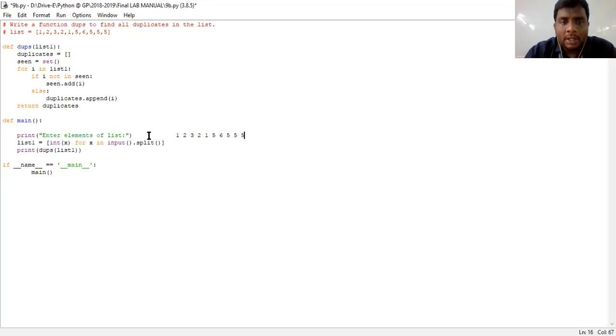So these are the 10 elements. So when it says enter the elements of the list, we need to give these elements. Not only this, you can give any type of elements, but the procedure of giving elements must be in this style, since in the split function I did not mention any special character. Suppose in split function, if I mention like this, then every element needs to be given with comma separated values. Every element needs to be divided with commas. Clear? That is the purpose of split function.